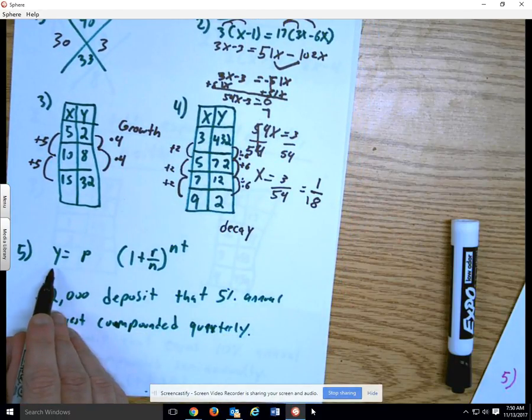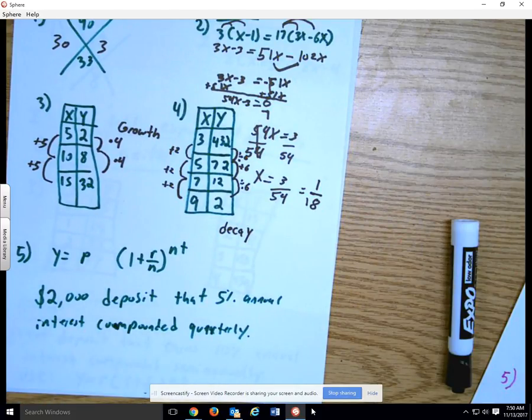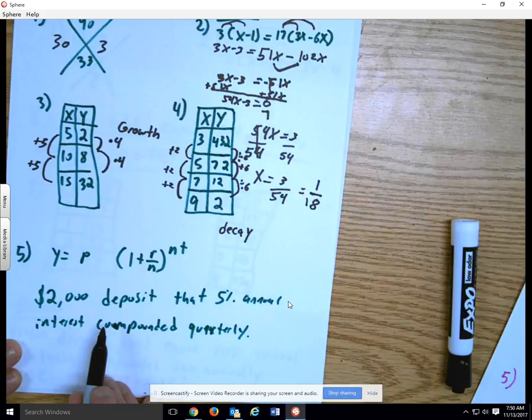So the total amount is the y, like always. The initial amount is the P. And this is the actual formula that bankers use to determine interest. If you want to pay interest on a car or a house, or you want to collect interest, even better, this is the formula that's used. So this is why it's so wise to invest money, because it grows exponentially. It grows at such a quick rate, and it's why it's foolish to have a lot of credit card debt. So the initial deposit is how much in this? How much did we initially pay? 2,000, right? So instead of a P, you'd put 2,000.